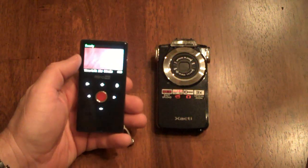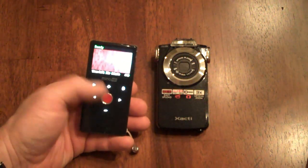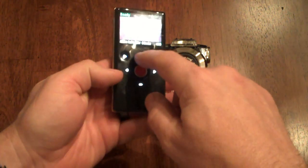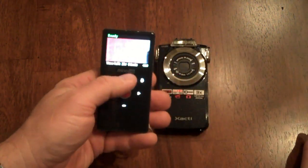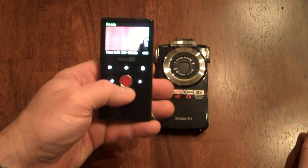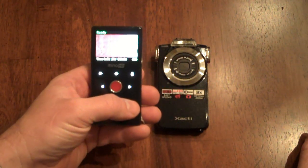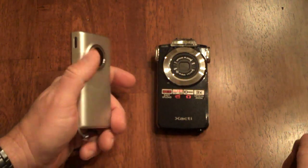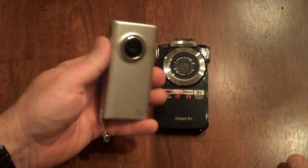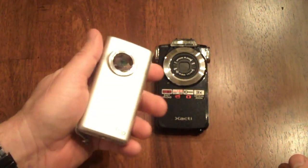Screen is a good size. The touch controls, I think they're fine. They're not physical buttons, they're actually just pure touch. Occasionally in the cold, they don't work. I don't know if it's because my fingers are too cold or what, but the zoom controls fail to function. So that's kind of a problem. This is a stereo version of the Flip, so the sound quality is pretty decent.